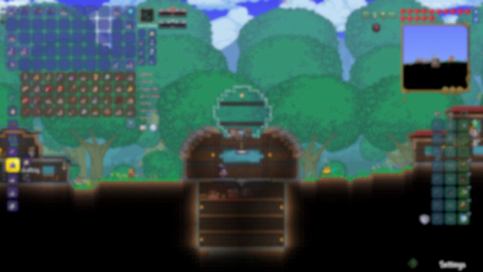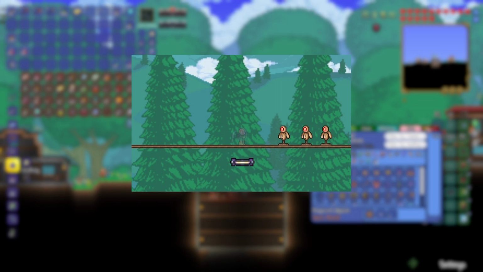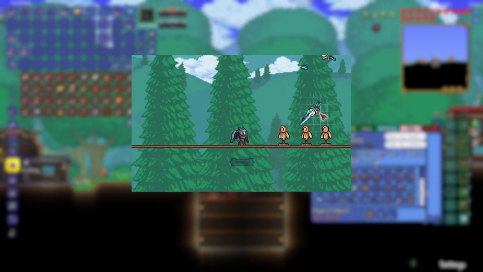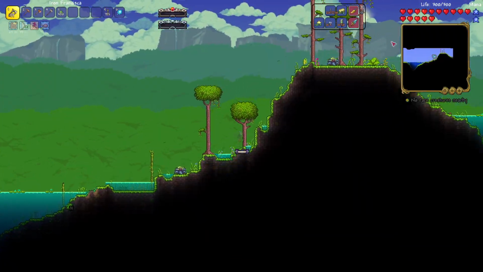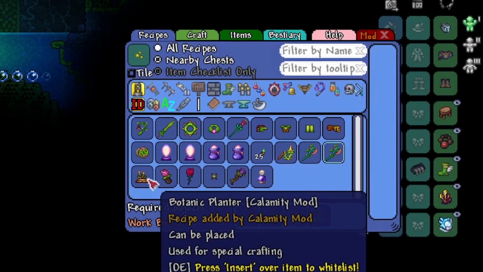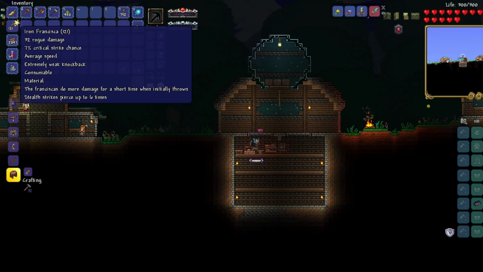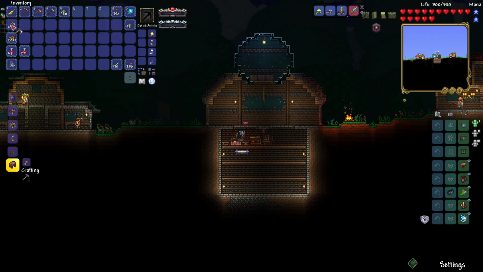And it's quite simple. Whenever you're not attacking, your stealth bar starts filling up, providing you an increased damage and a special ability, which is different for each weapon. And that's basically it. Then I went exploring the jungle, although I couldn't make anything from the jungle materials. Then I crafted a gilded dagger, which was the first non-consumable rogue weapon. Well, that's an achievement, what can I say.